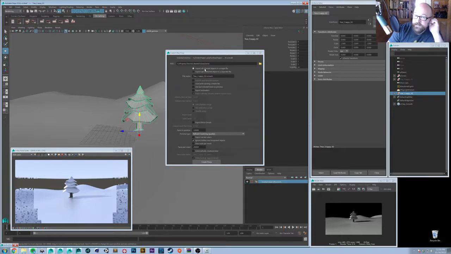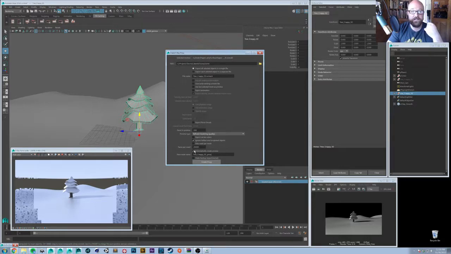Export all objects into a single file. That's important as well because we have a bunch of different objects making this tree, but we just want one file out of it. So that's fine. Preview quality, we definitely don't need that many. We'll just do, say, 200 faces in our preview. Everything else is fine as default. Automatically create proxies, we'll just do that, and we don't need to make a backup for it. So we'll call it tree crappy 02 proxy.